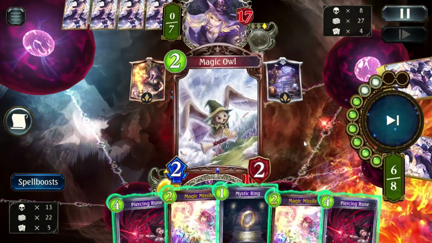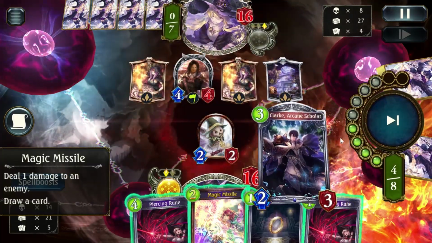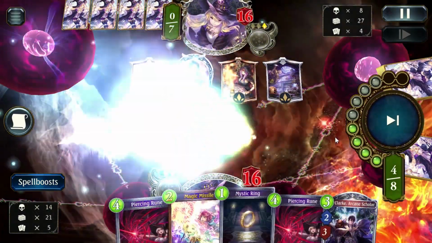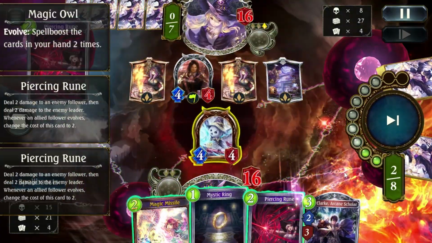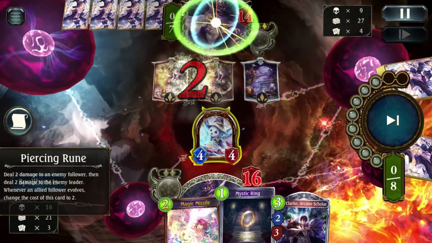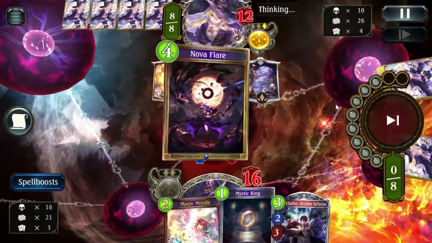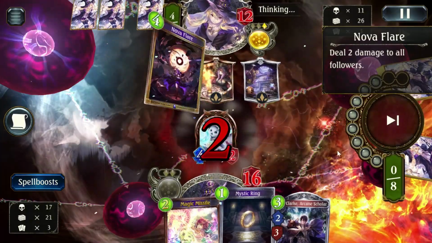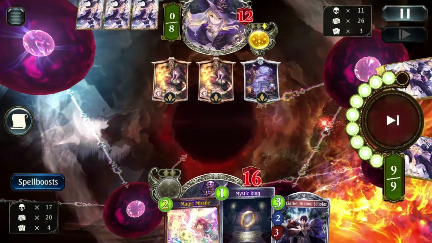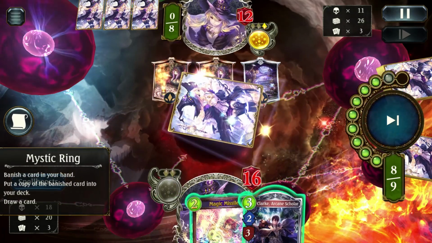Well, a Magic Owl won't be spell boosting anything, but I really just need the discount on the Piercing Runes. And we'll leave this on the board. We'll take advantage of our Piercing Runes. Perhaps a better play would have been Magic Missile, Suicide, and then possibly draw into something in Spell Boost twice. Wow, 2 Nova Flares. That's a dumb way to get rid of 1/4/4. I guess they have no other options in hand?